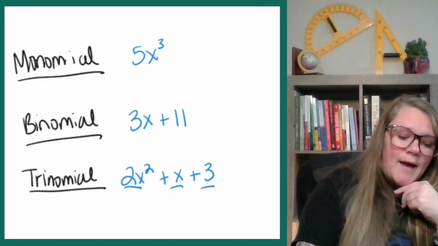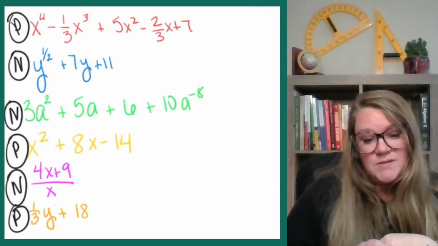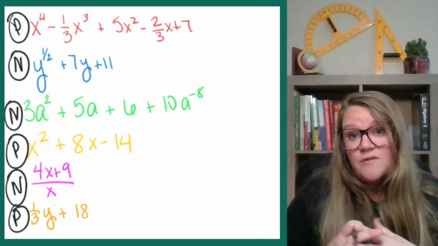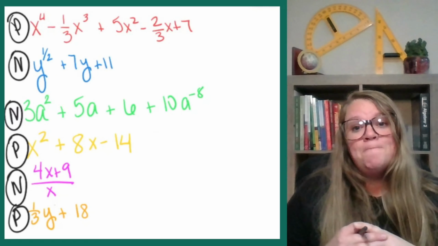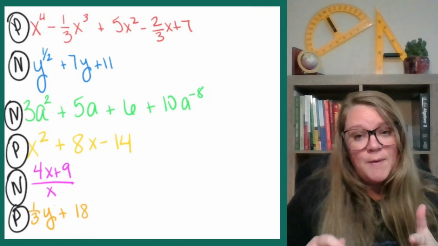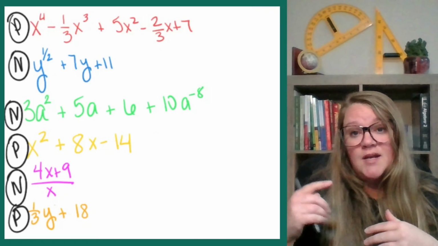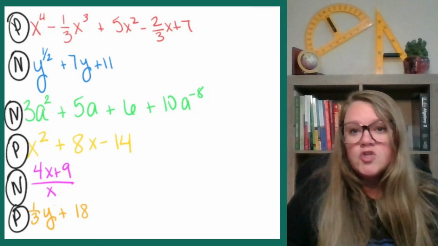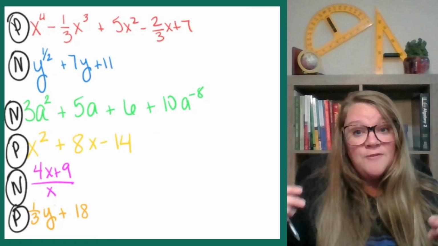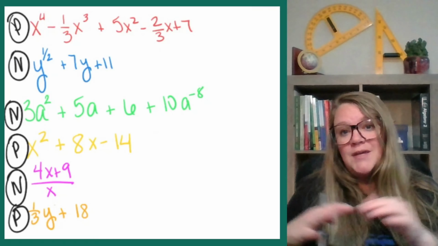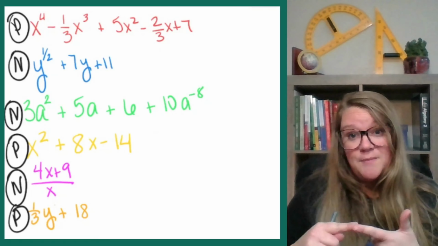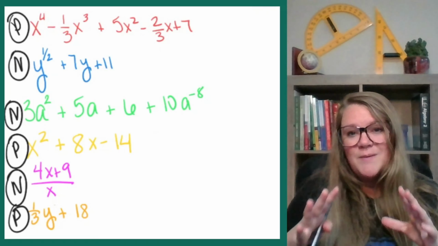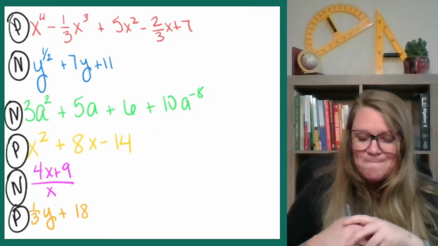So we're going to go back to the slide that we were just on. We found the ones in here that were polynomials. Now we're going to go to those polynomials and we're going to decide are they monomials, binomials, trinomials, or just polynomials. Now, if something is not a polynomial, it can't be those other ones. It can't be a monomial. It can't be a binomial. It has to be a polynomial first, okay?